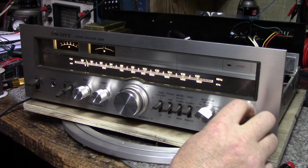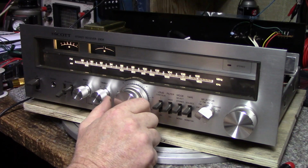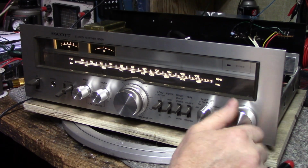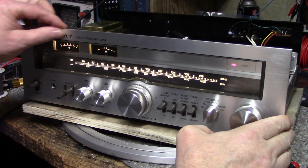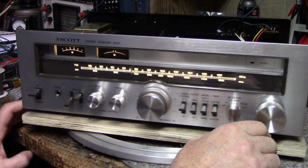I'm not getting any DX, but I'm also getting a lot of interference, a hell of a lot of interference. So I'm happy with it. It's working good. It's a nice receiver. I like these Scotts. So I'm going to wrap it up there. That's all I'm going to do to it.